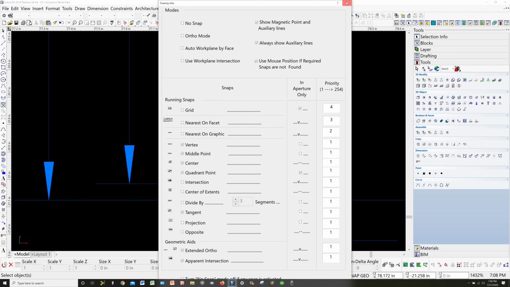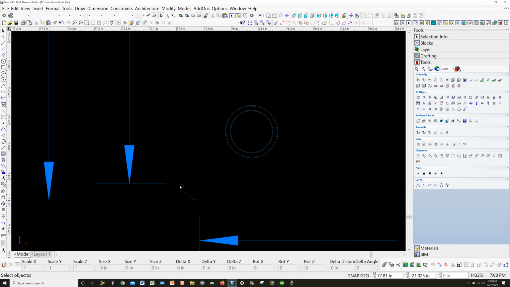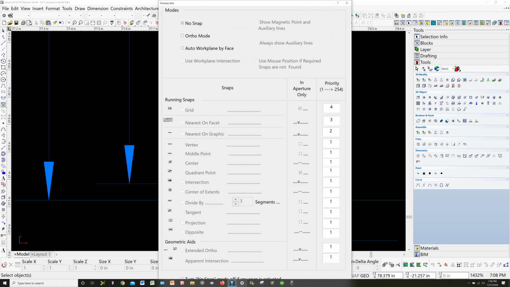So now when I come up to a point, is it not grabbing that? For whatever reason, it is not allowing me to.